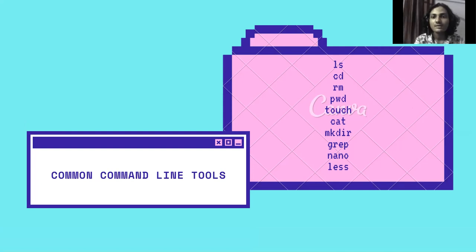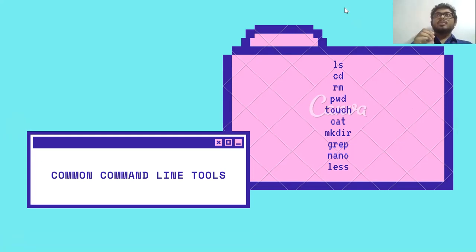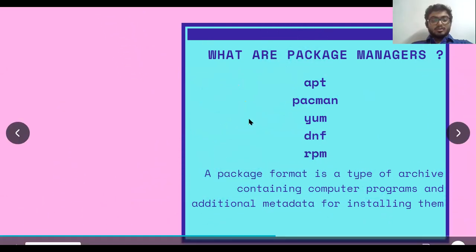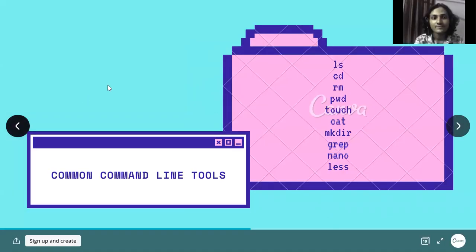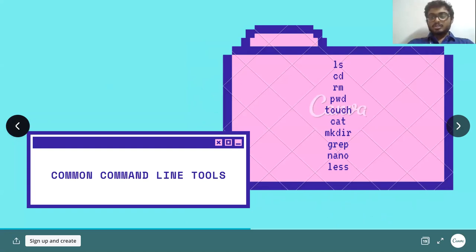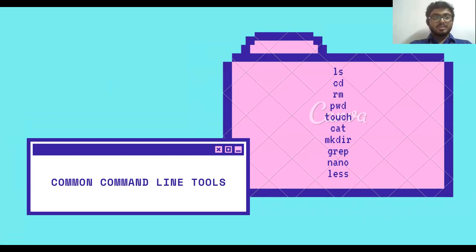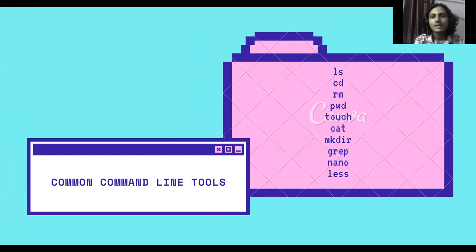Can you correlate the file structure of Linux with Windows, like the different directories? Windows has different folders and so on. Windows has Program Files. I haven't really looked into Windows, but it has some similarities. Like you have a users directory, which Linux also has. The bin directory, I'm not really sure what's there, but they have System32. System32 is where all the executables are stored, and if you're installing something on Linux, it's stored in the bin directory, I guess.